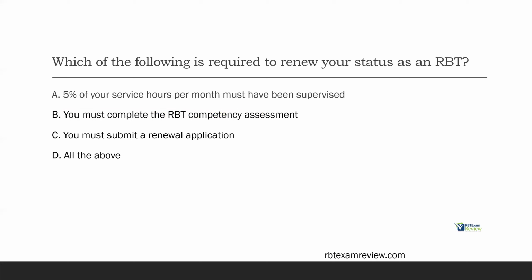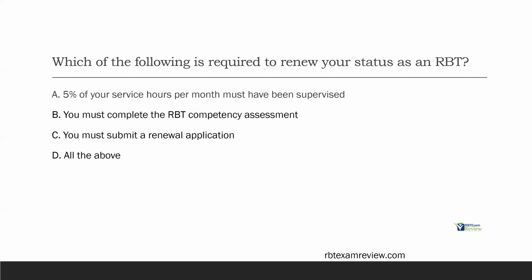Which of the following is required to renew your status as an RBT? So annually, you need to renew your status as an RBT. What is required of you to do this? A, 5% of your service hours per month must have been supervised. Yes, at least 5% of the hours you work as an RBT per month have to be supervised.